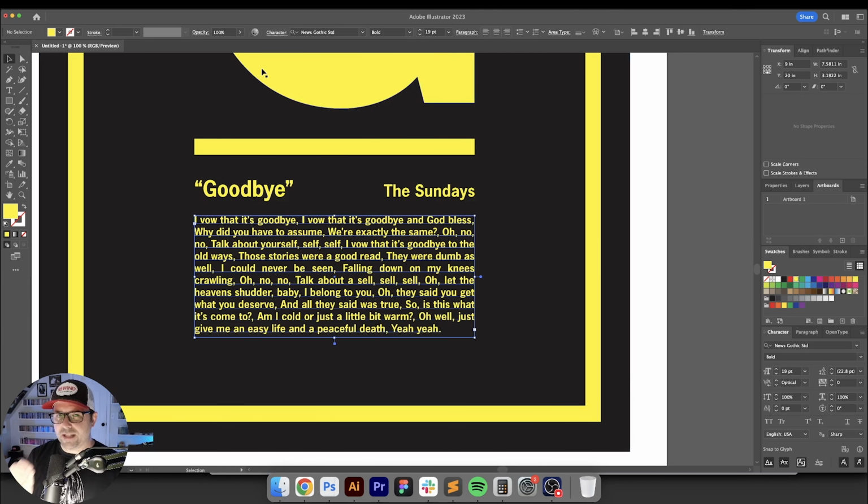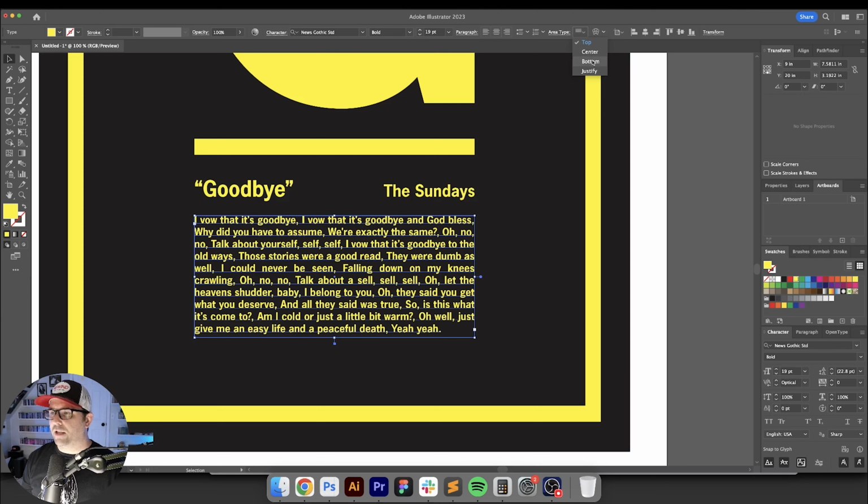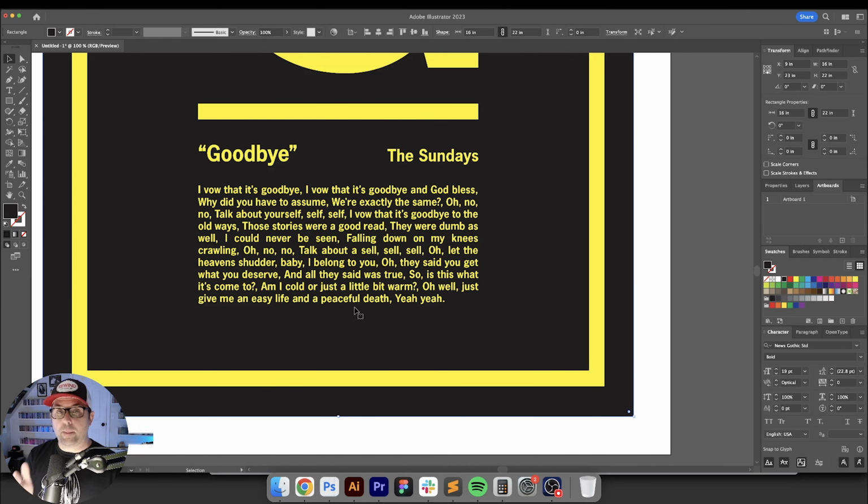And also this next step is a really small thing, but it's a cool feature that Illustrator has. So what we're going to do is select this text box right here, go over here to the alignment, and just align it to the bottom. So that way that margin that we set earlier of 2 inches at the bottom is perfect.